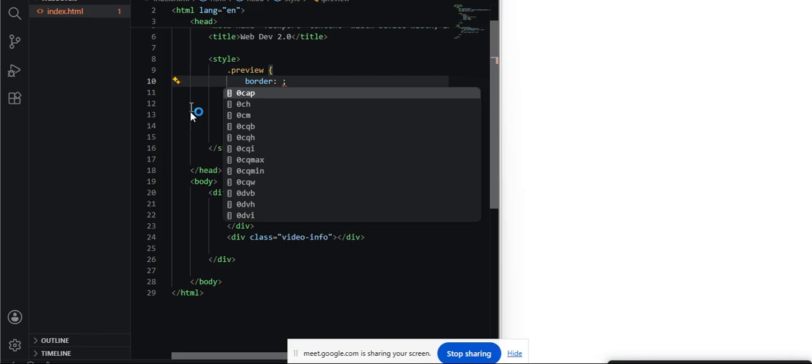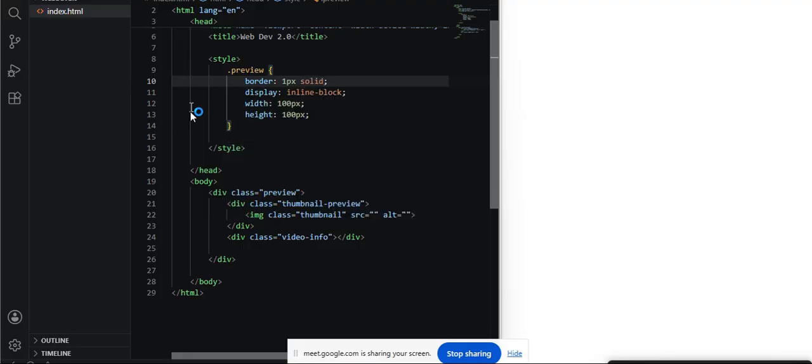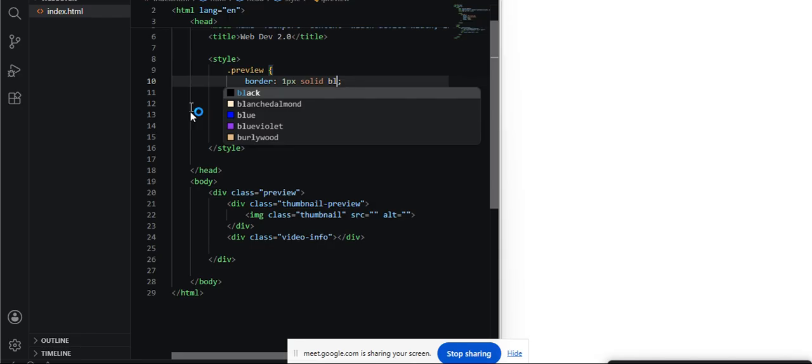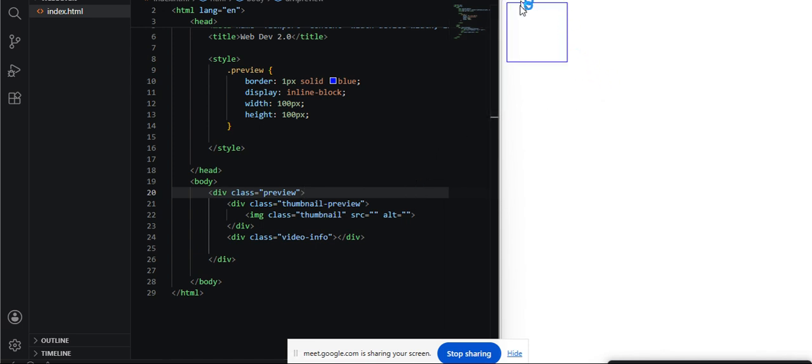So I can say the size or thickness should be maybe 1 pixel, and I need a solid line and then maybe a color blue. So you see, I have a line drawn.